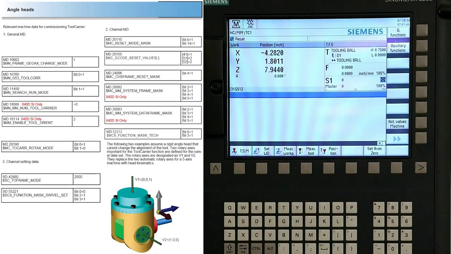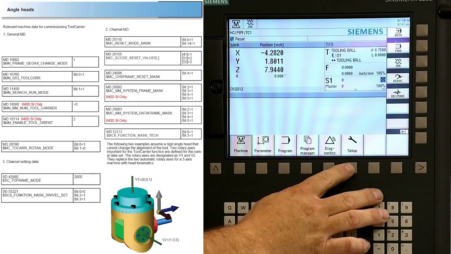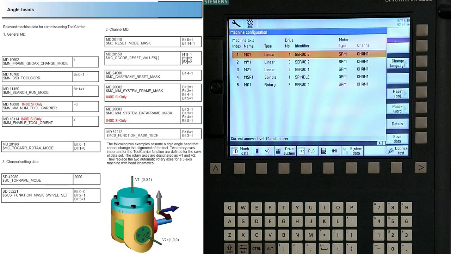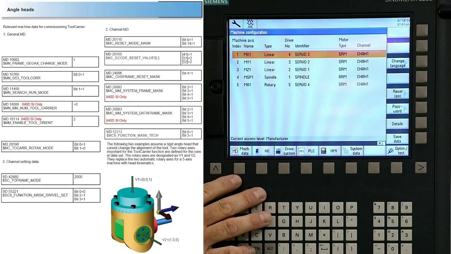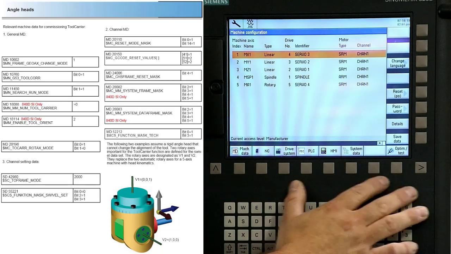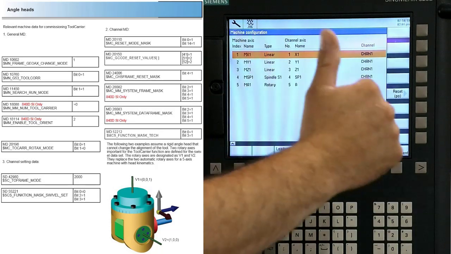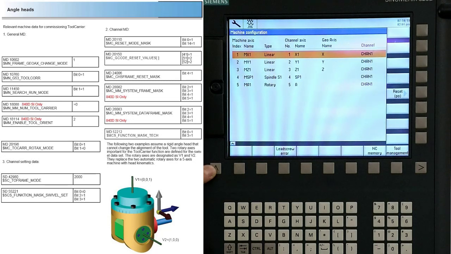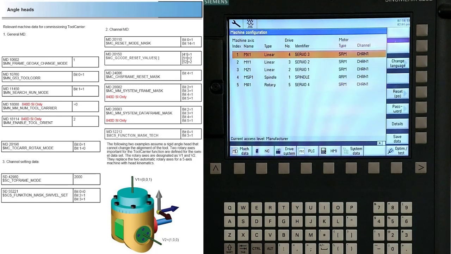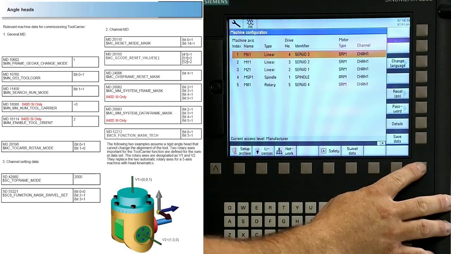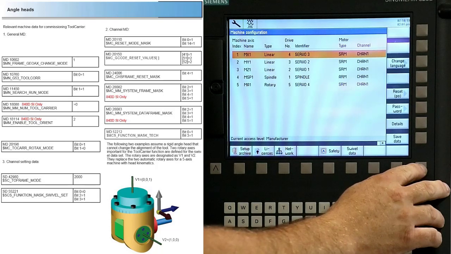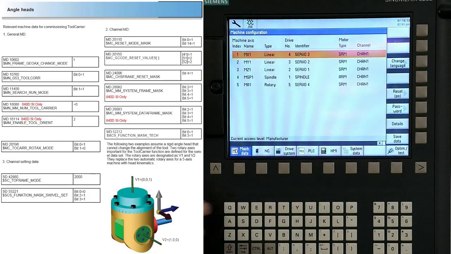So I want to navigate over to the machine setup area. I'm going to hit my menu select key, and I'm going to choose the setup key. That's going to bring me into the basic setup or parameters area of the control. Now I'm going to look for the machine data button. If you don't initially see it, you may be one level in, so just use your gray arrow on the left side of your monitor to back you out one screen, or you can use the arrow to the right to change your horizontal soft keys over until you find the machine data button.